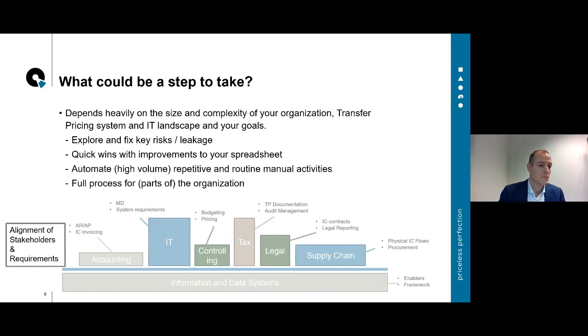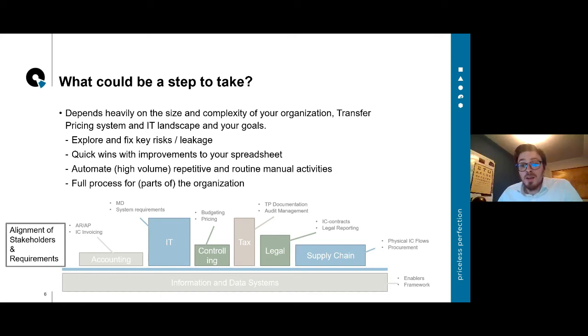And the goal is, of course, that your end results are at arm's length. However, if you just started preparing your documentation, this is not something that automatically happens. So the bottom line, I think, where to start, I think operational transfer pricing exists already in an organization, whether you think of it implicitly or explicitly. How to improve it, that's then the other question.